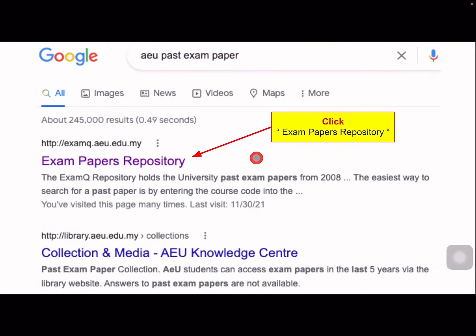After you click the Google search, you can see this screen, exam papers depository. In this screen, you click any one of these words as long as it shows a hand, and you click exam papers depository.